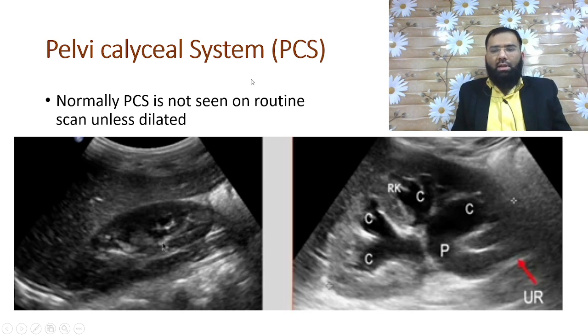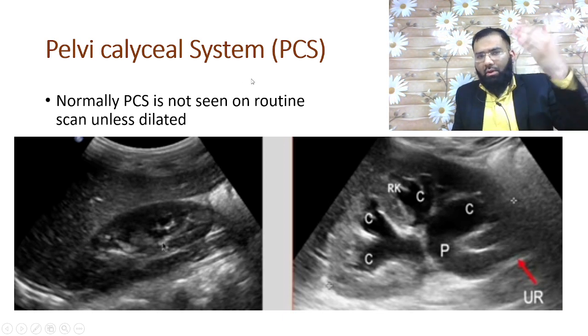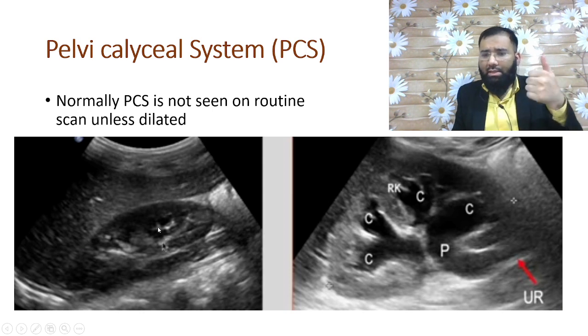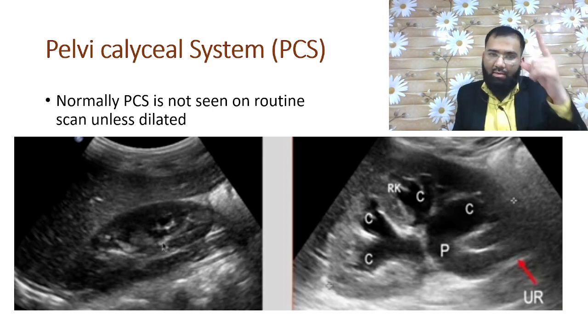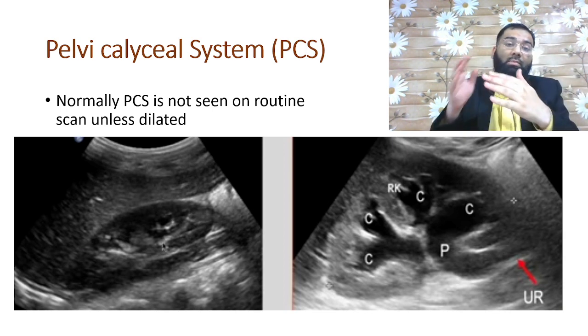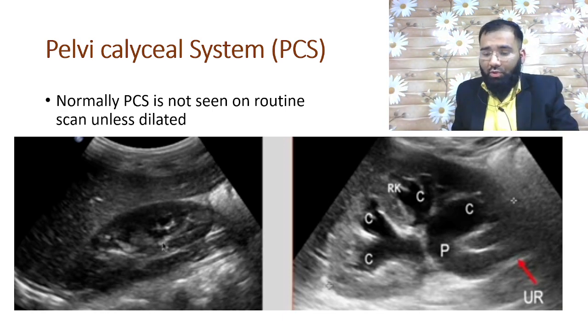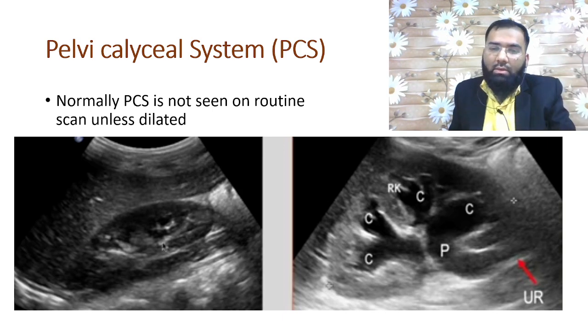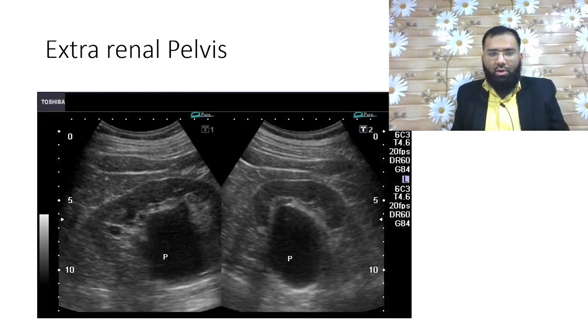Now we move to the last part of kidney when we observe it. The last part is the pelvic calyceal system. So normally we don't see the pelvic calyceal system unless it is dilated. So in this case, can you see the dilated calyces and then the pelvis which is opening into the ureter? So pelvic calyceal system is seen when the system is dilated, and of course if the system is dilated, it means you need to look for some obstruction which should be there either in the ureter or in the bladder or urethra, anywhere. Then that becomes a different topic. We need to search for the obstruction.